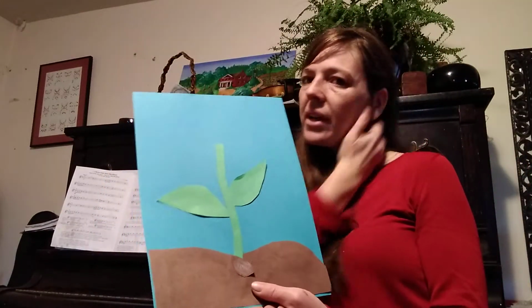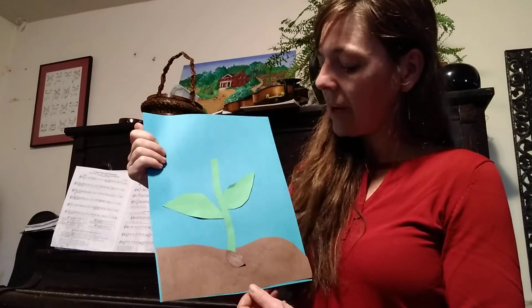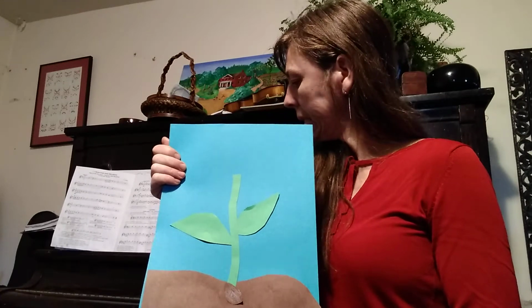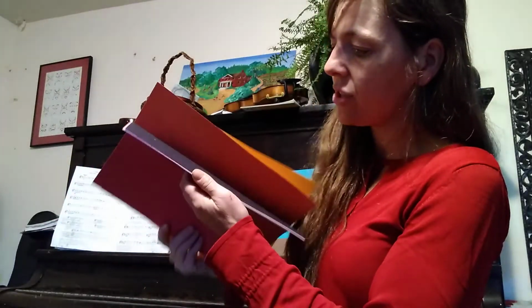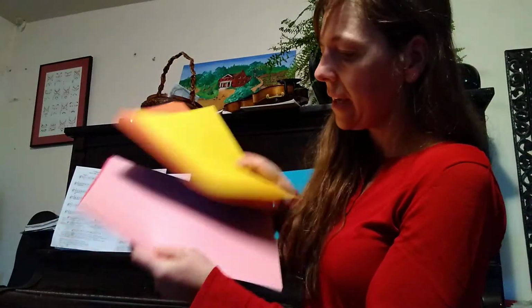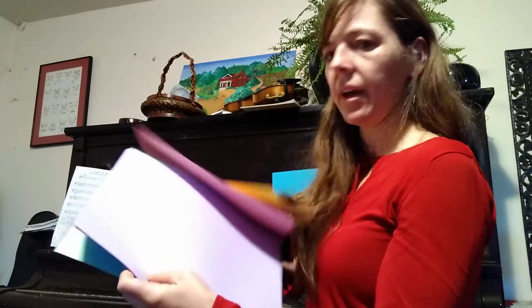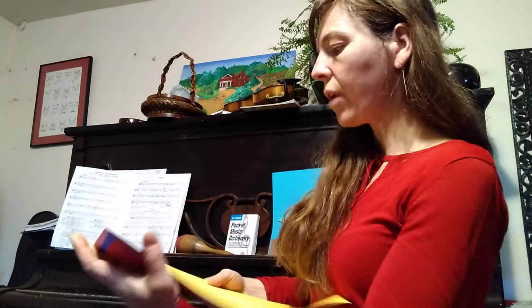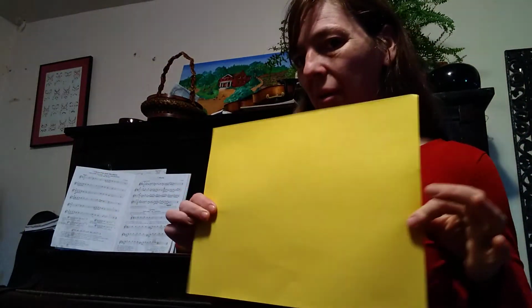You know, I was having so much fun singing that flower song. I kind of wish I had white construction paper so I could make white coral bells, but I don't. That's okay. Sometimes you just pick from what you have. So I'm going to pick what color my flower is going to be. I've got quite a few colors here. I've got yellow and orange and pink. I have purple. Whoop. And I even have blue. But you know, I saw in my garden earlier today some yellow daffodils that were growing, so I am going to pick yellow for my garden flower today.